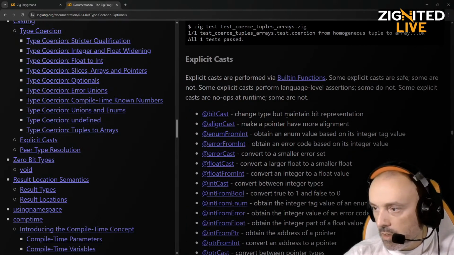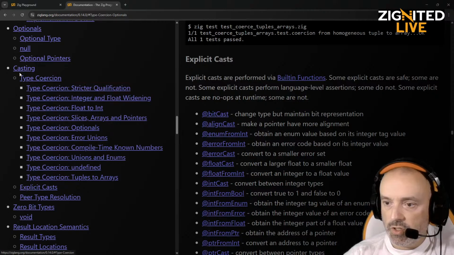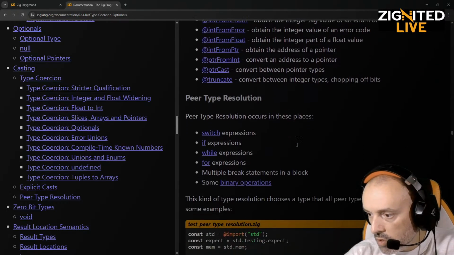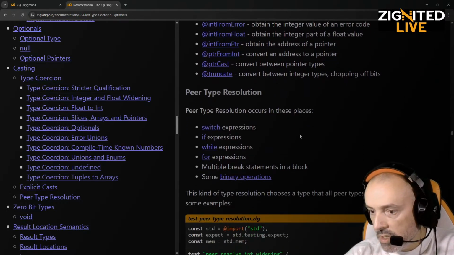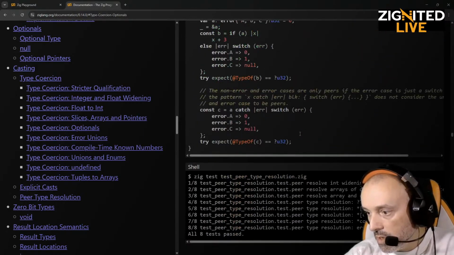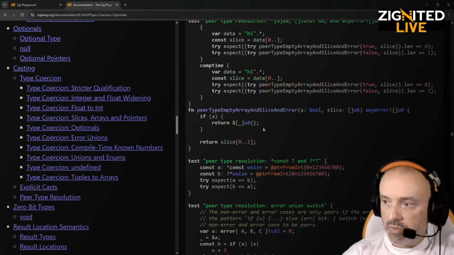Well, let's see how wide explicit casts are, because there are literally two items left to finish the casting, except for this coercion of tuples to arrays, and I just want to see what is shorter so that I do it first. Type resolution, yeah, this is not short at all. And then zero-bit types, I've done that before when I played with null.